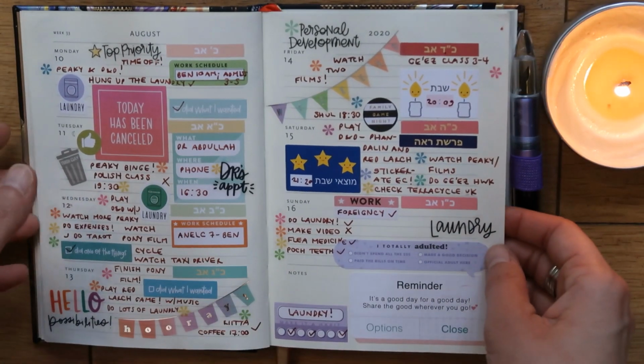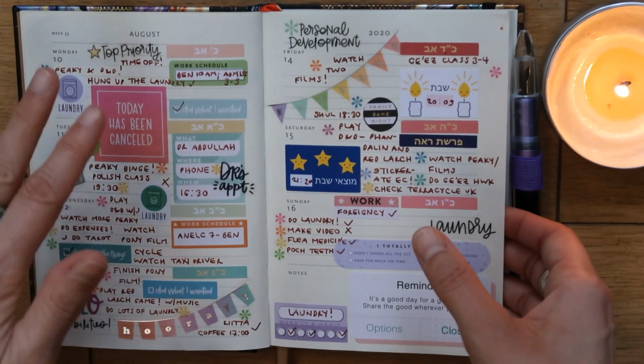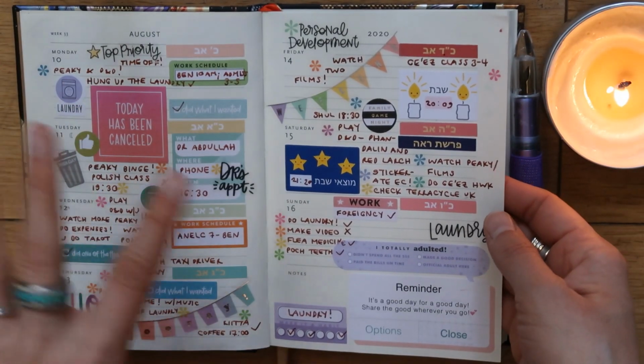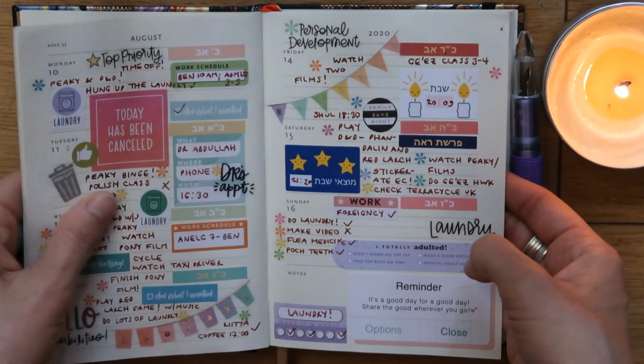And that's why I like having so many planners, because I have my core system, which is my work planner and my personal planner, and then sometimes a daily planner. And then other than that, it's just stuff that I do for fun, and I don't need them. They're not tied to my ability to get things done or remember appointments. It's just my hobby. And this is one of those.